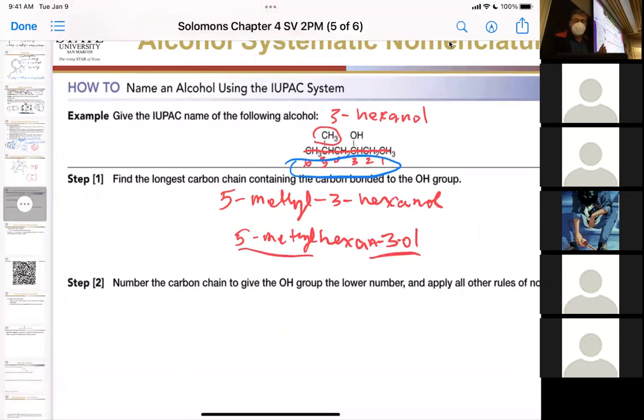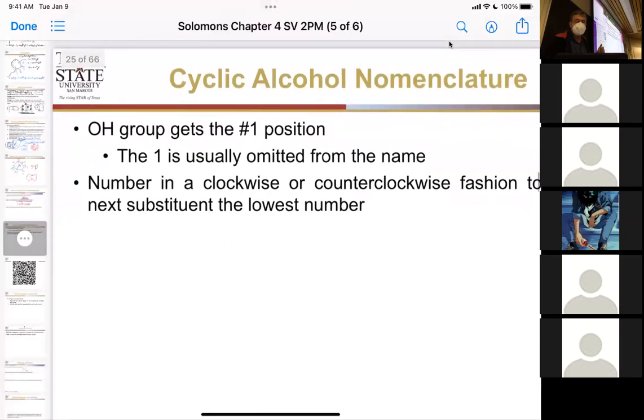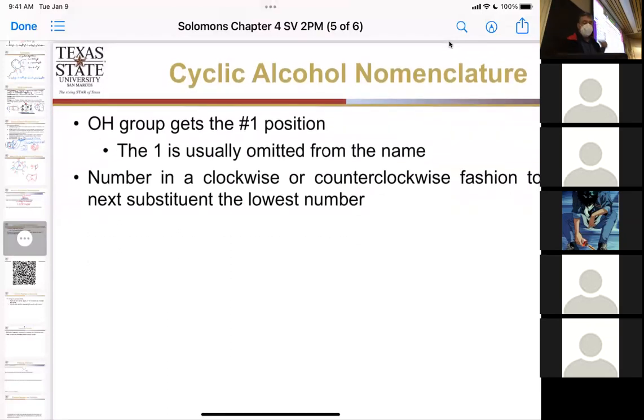Okay, so let's do cyclic alcohols. So when we had just anything on a cyclic ring, right here, we said that was the 1 position, right? So if we have an OH, that's also the 1 position. And it doesn't matter what other substituent we have, as long as it's not a higher priority functional group, we know exactly where to start numbering from 1. Because this is going to be our 1 position, our 2 position, and our 3 position. Okay, so let's put that all together.